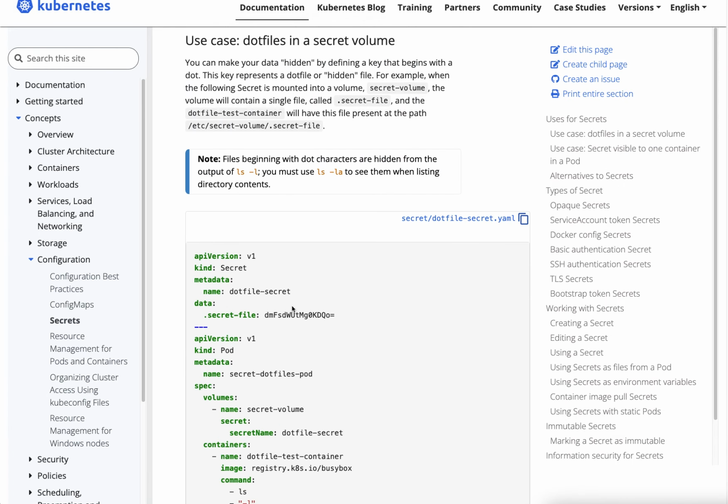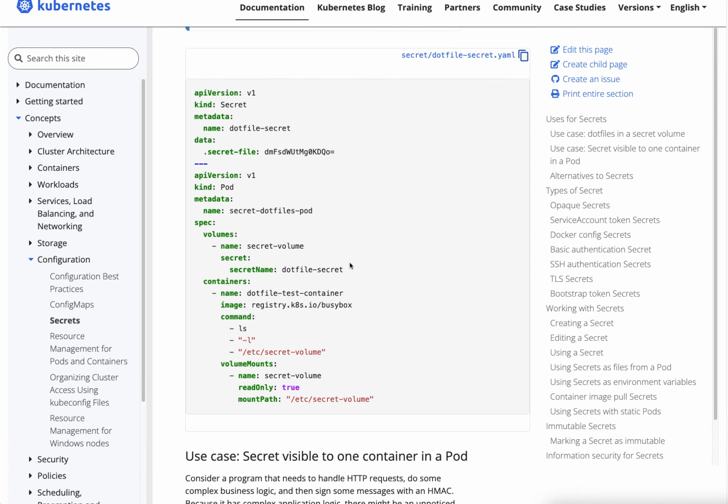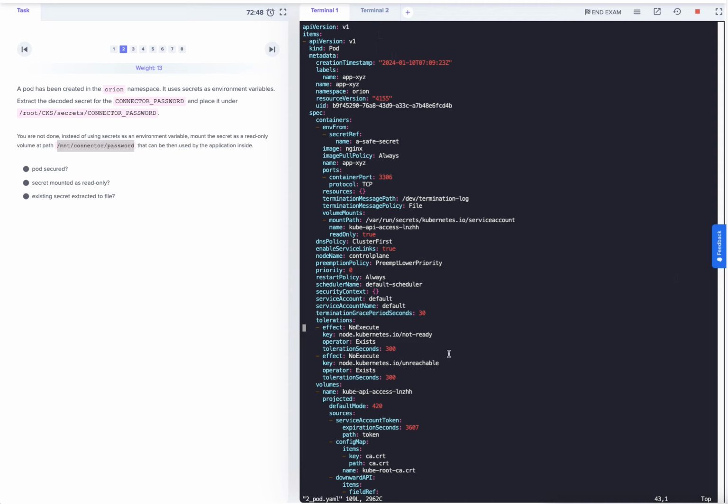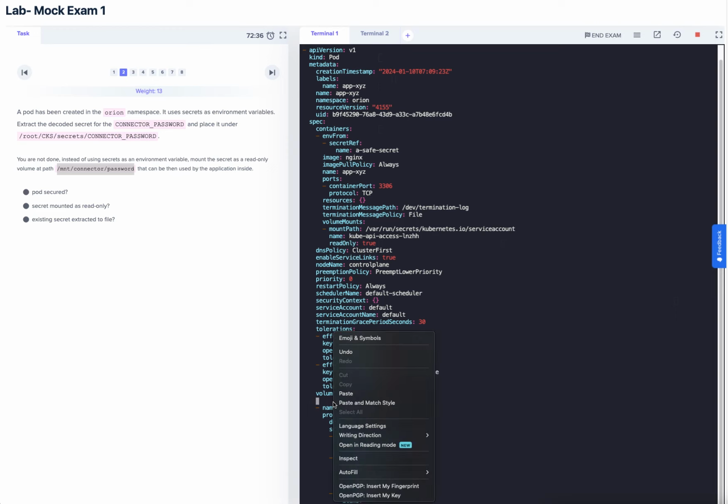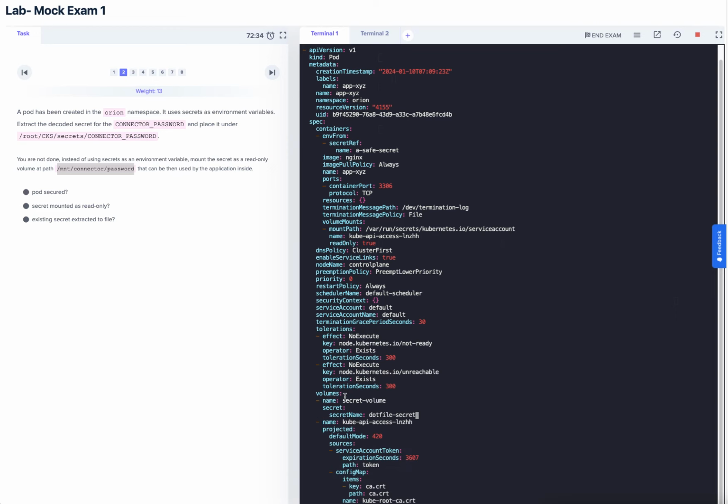Remember, we're going to be making use of the documentation throughout the entire exam, so it's important that you're able to navigate. We'll start with the volume because that's the first thing that I saw. Here we've got the volume. There's already a volume specified, but we'll just add this here.